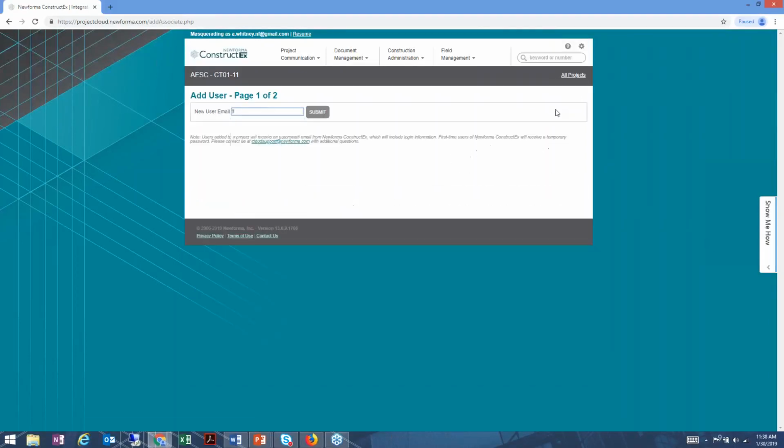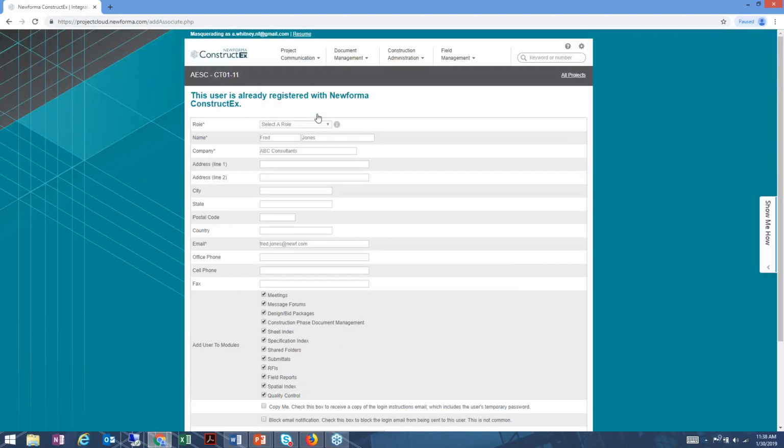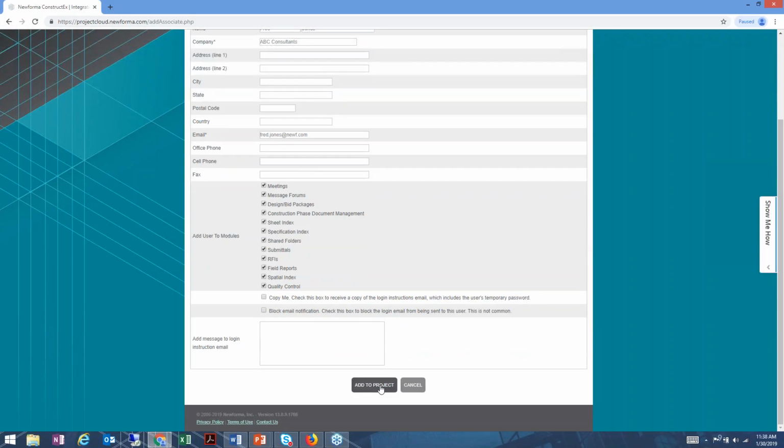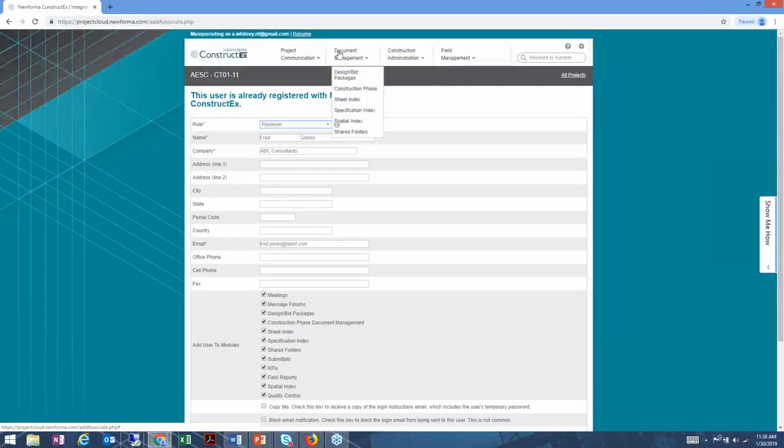I can just put in an email address here, and when I submit that, the system's going to tell me one of two things. Either they're a brand new user, or this is somebody who's already working on at least one other project, and now I'm going to invite them to my project. So essentially I would pick the role I want them to play on my project, fill in a couple other pieces of information, and then just add them to the project. The user gets an email invitation to the project. If they're already a user, it'll just tell them, hey, you've been added to this project. If they're a brand new user, it'll tell them they've been added to the project and give them information on how to log in for the first time. So good question. And then how does that flow through to shared folders?